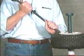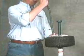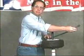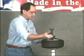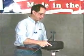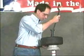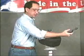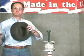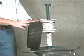First, insert the tool in the tire closest to your body. Pulling the tool over the rim, notice that it clicks into place. Now simply pull the tool clockwise to remove the tire from the rim. The second bead is done the same way, positioning the tool against the rim and pulling clockwise until it separates from the rim. We're now ready to mount the tire.